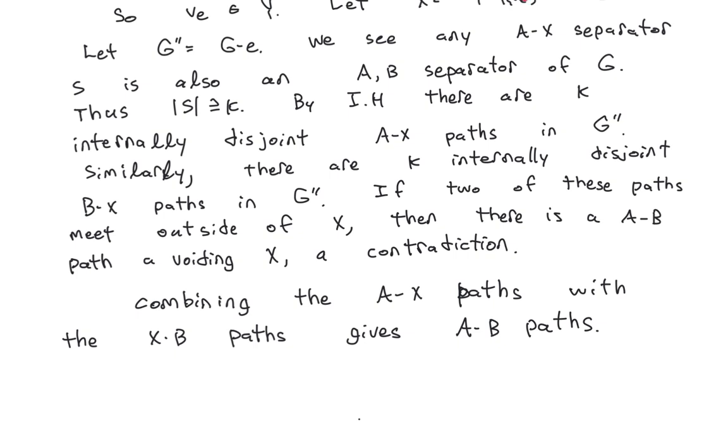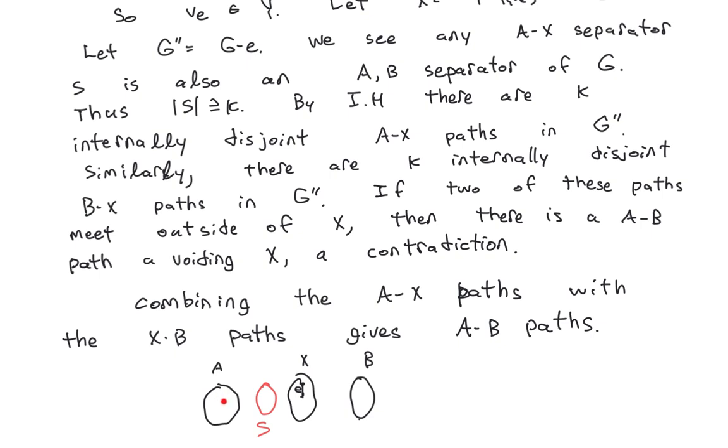Well, now let's just decontract that vertex and add the endpoints of that edge. And now we have a new set called X. So it is worth noting that any separator between A and X is also going to be a separator between A and B. That is, if you manage to find a separator S between A and X, that means every path between A and X has to go through S.